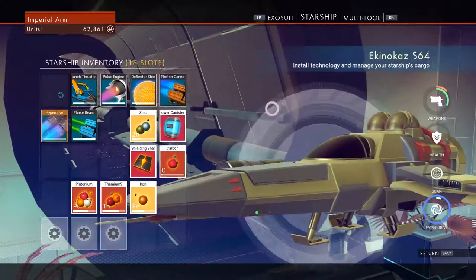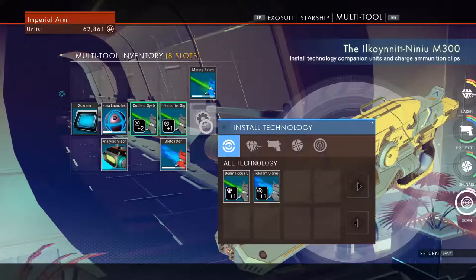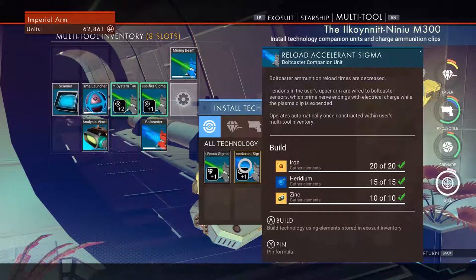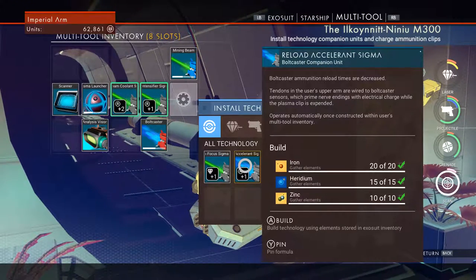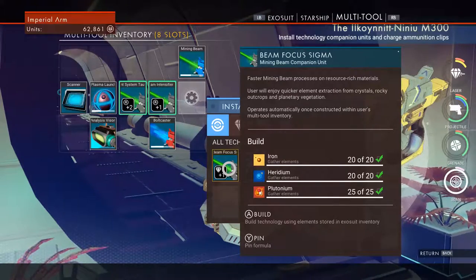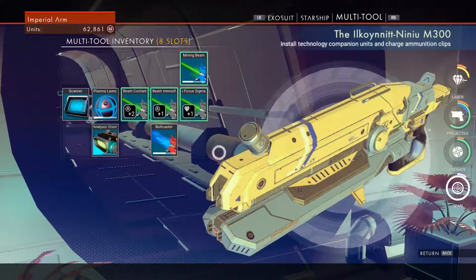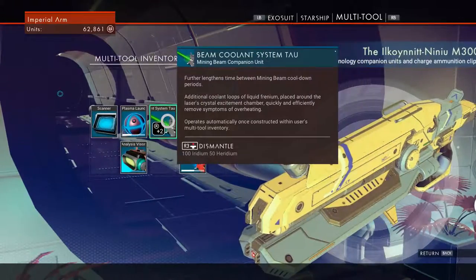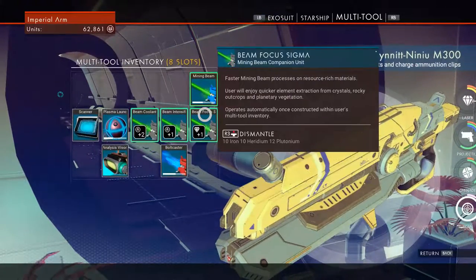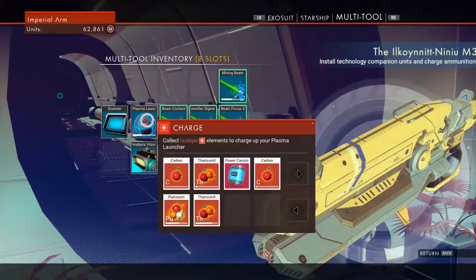really nothing we can make right now, so let's check the multi-tool. We can install the beam focuser reload for the bolt caster. I think we're going to be doing some mining, so let's do that, and that'll give us a plus one to it. So one thing I did want to point out, guys, when you're lining stuff up on your multi-tool, you want to try to keep it all together. See how all four of these now have a green highlight around them? They're now all amplified based off of the fact that they're next to each other, which is kind of nice. You can work around like that.